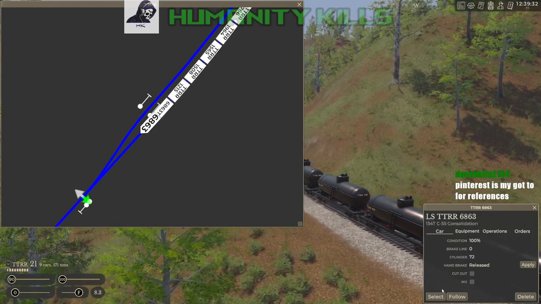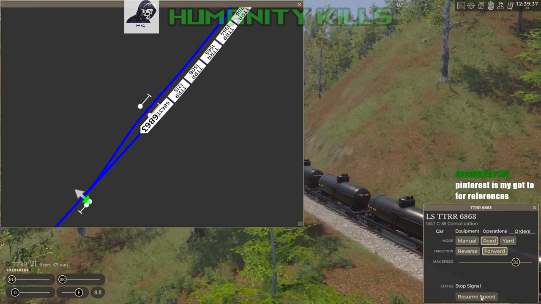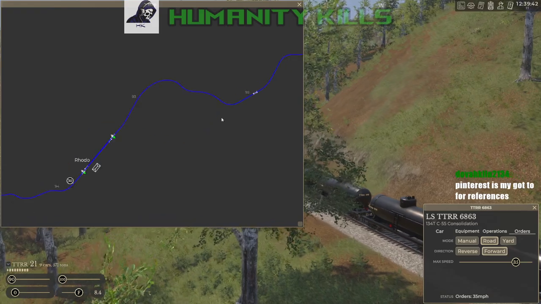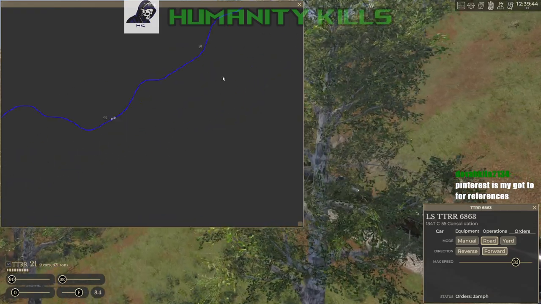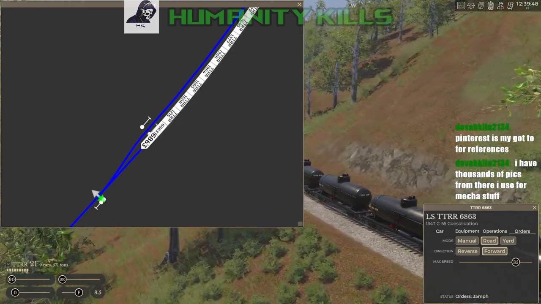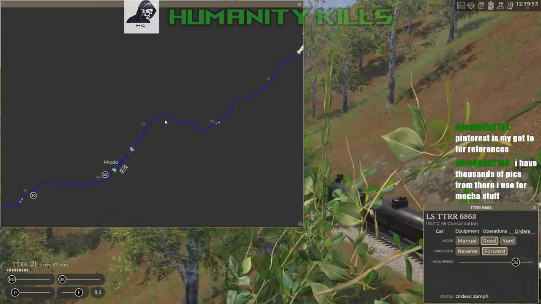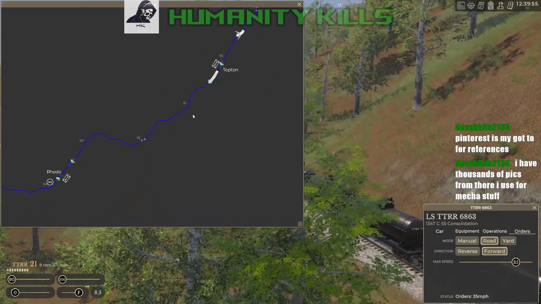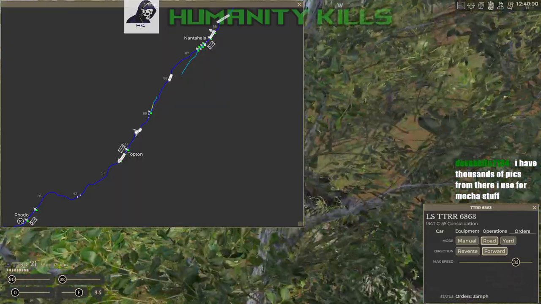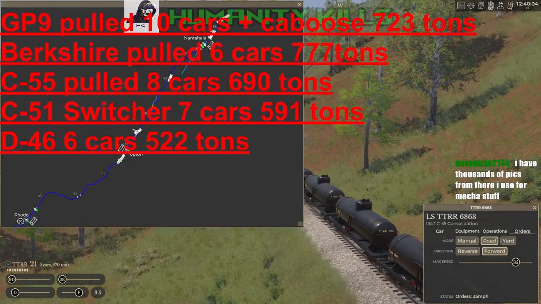This guy has had a red signal. We need to start deleting some stuff here. I don't know why this guy stopped. Oh, it's going now. Who cares? We should just go. You know what? We're going to end the YouTube video here because we did... let's see. We did 1, 2, 3, 4, 5.